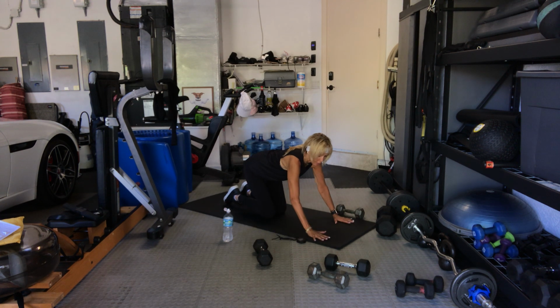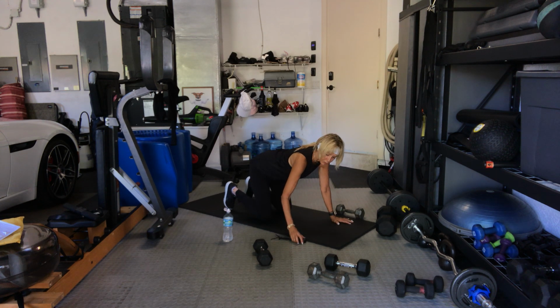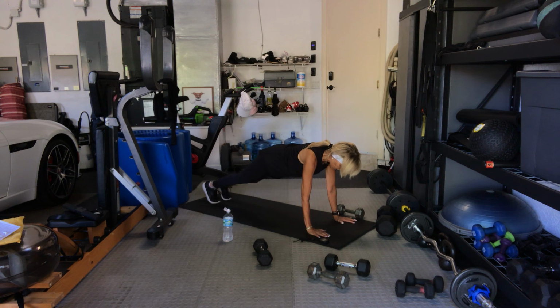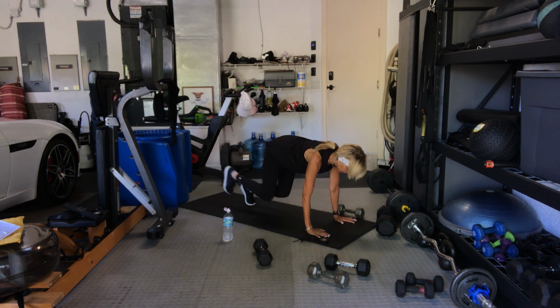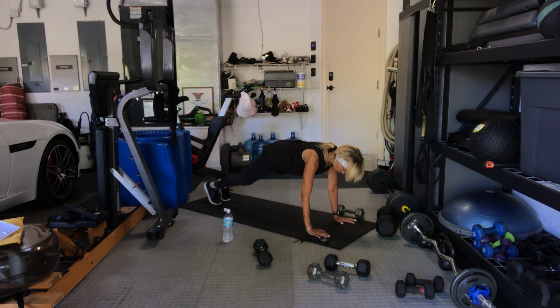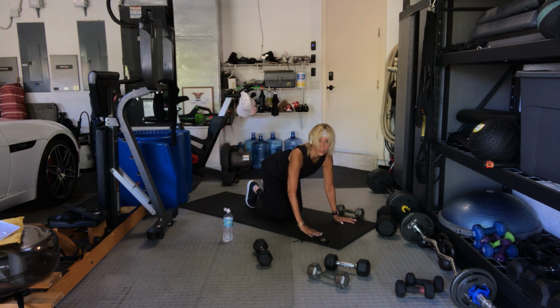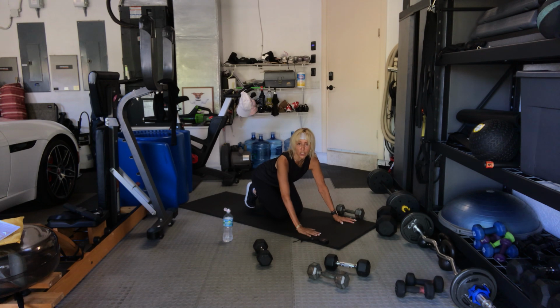Let's see if I can do this without my clock. All right, tuck your toes, hover your knees off. The hands don't move. 3, 2, go. Out, out, in, out, out, in. So see if you can think about changing the lead leg on the action each time you come into it. You're halfway there. There's no movement in your hips. I know it's challenging. Keep your knees low, keep your hips low as well.